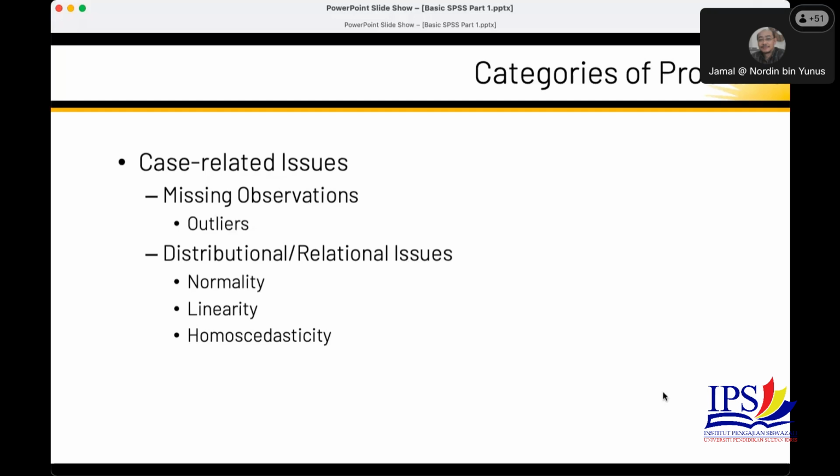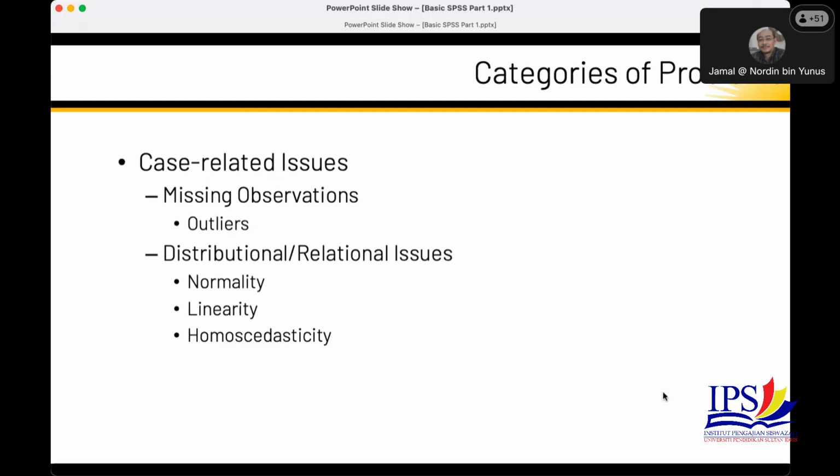So how do you normalize the data? First, maybe you add more respondents. Secondly, you check your data again, either you have outliers or you have respondents who did not answer.